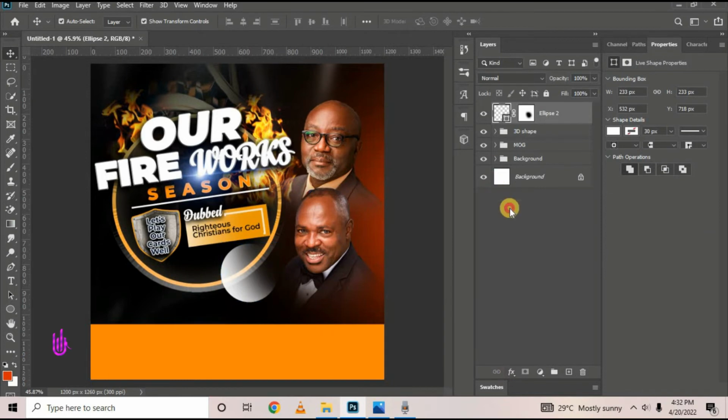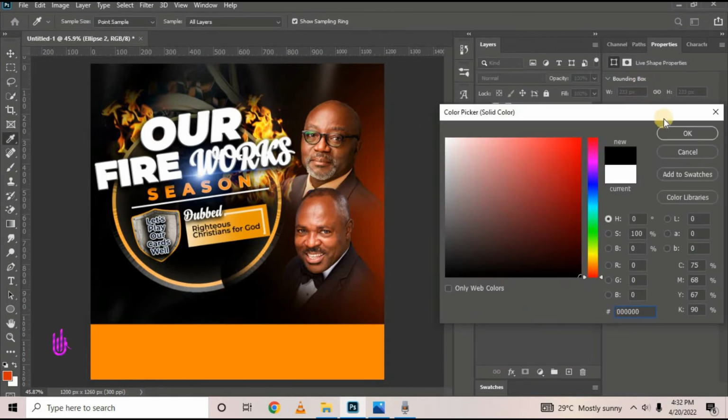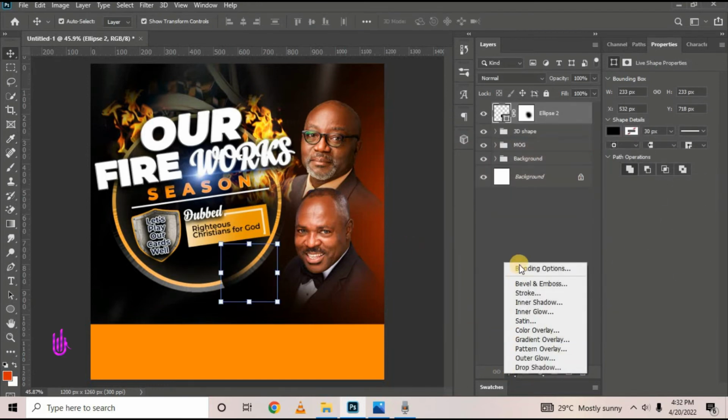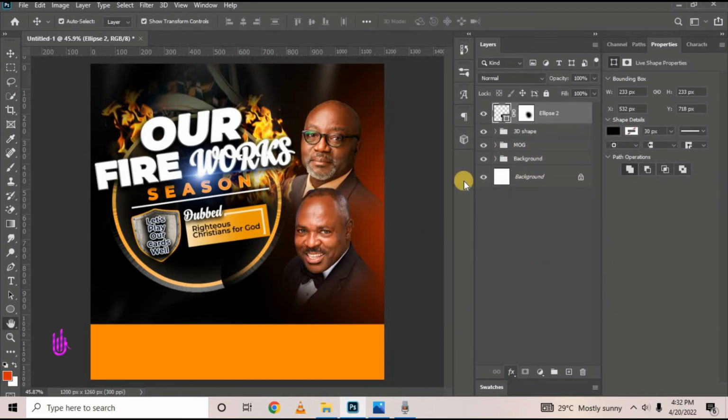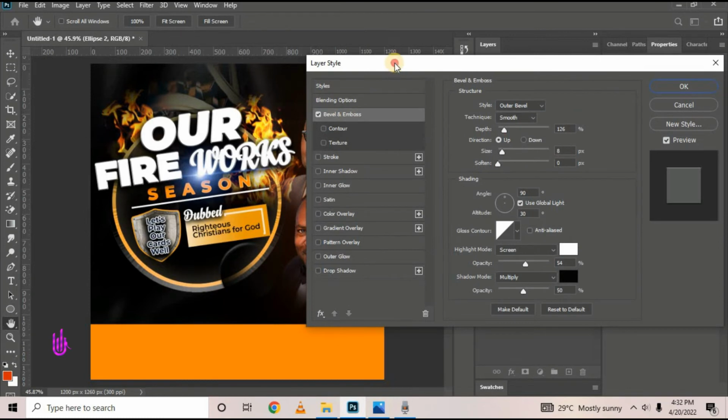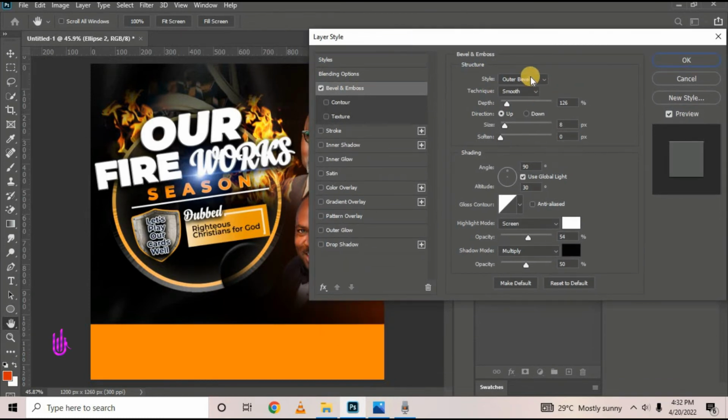So this is the stage where we turn back to black. Nothing is bold, guys, it is just our shape. Go to FX, give it a bevel and emboss like this. Just keep up with the details. Keep it soft to give it the background like that. And there we have it.